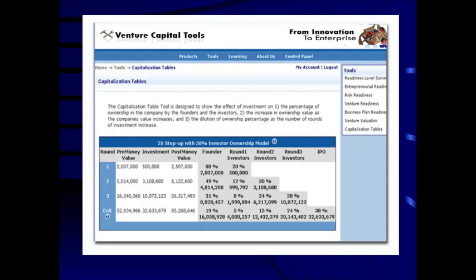The capitalization table provides an analysis of the founders' and investors' percentage of ownership, equity dilution, and value of equity in each round of investment. This cash-on-cash analysis provides a sophisticated method for analyzing the optimal number of rounds and amount of investment the venture model will support based upon current market acquisition and initial public offering values. This cap table model is based upon the assumption that investors in each round will expect a 38% equity position.